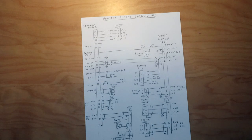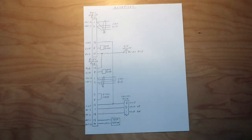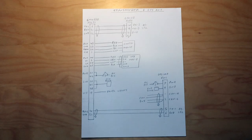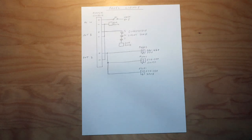I ended up with about 20 individual sheets, with some covering multiple units and multiple connectors. I also left a few of the pinouts blank, such as the grounding block pin assignments, knowing that I would add those along the way. These are just working drawings, as when the electrical system is fully completed and tested, I'll transfer these pencil drawings into a complete set of professional looking drawings that will live with the airplane forever.